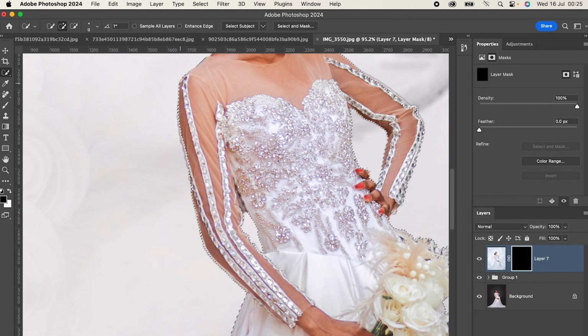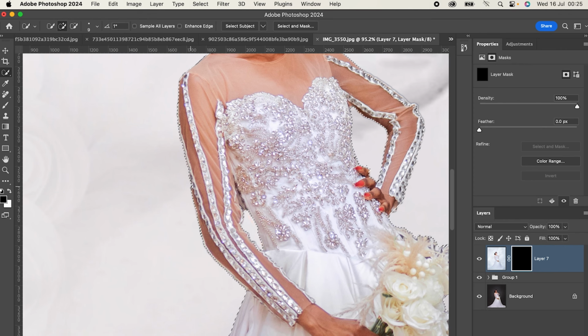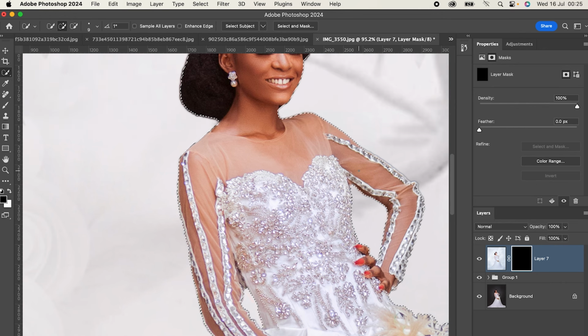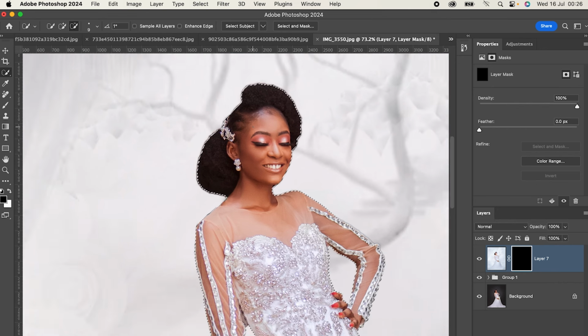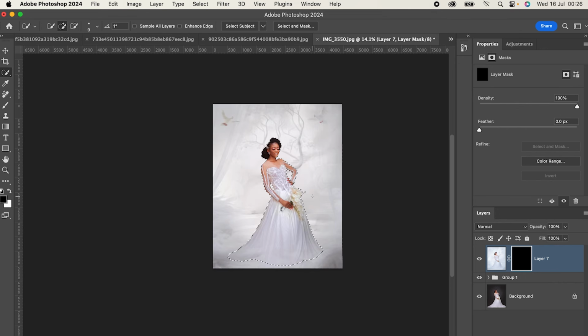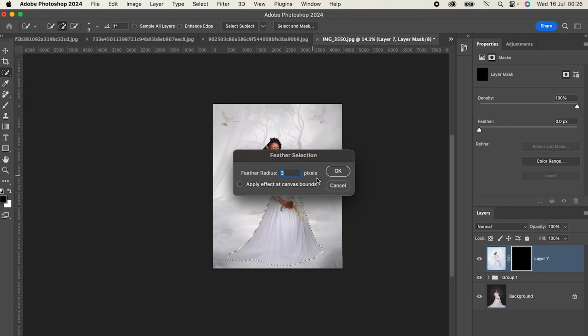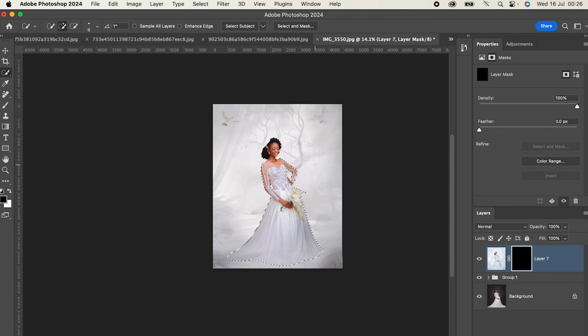I don't want the selection to encroach on the skin, so I'm just going to do a proper selection. After the selection, just feather it to, let's say, 2. Feather it like 2, then inverse it.